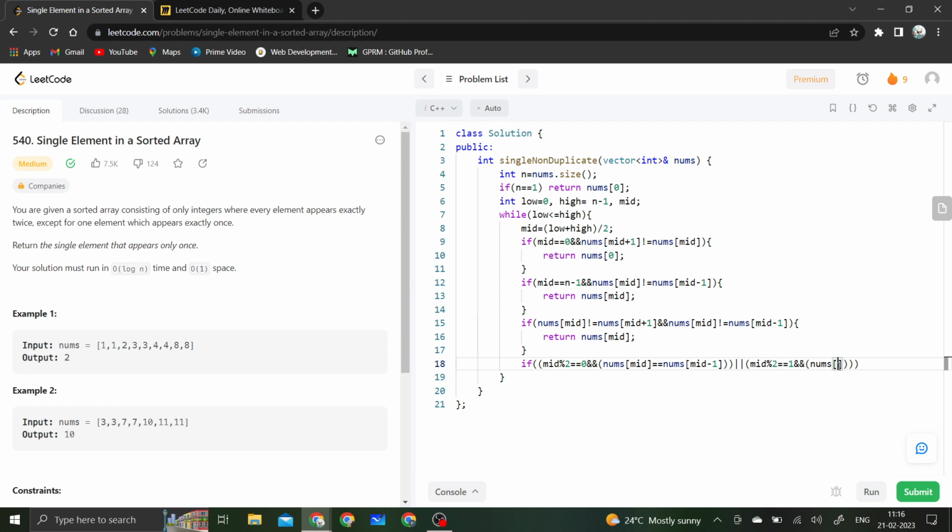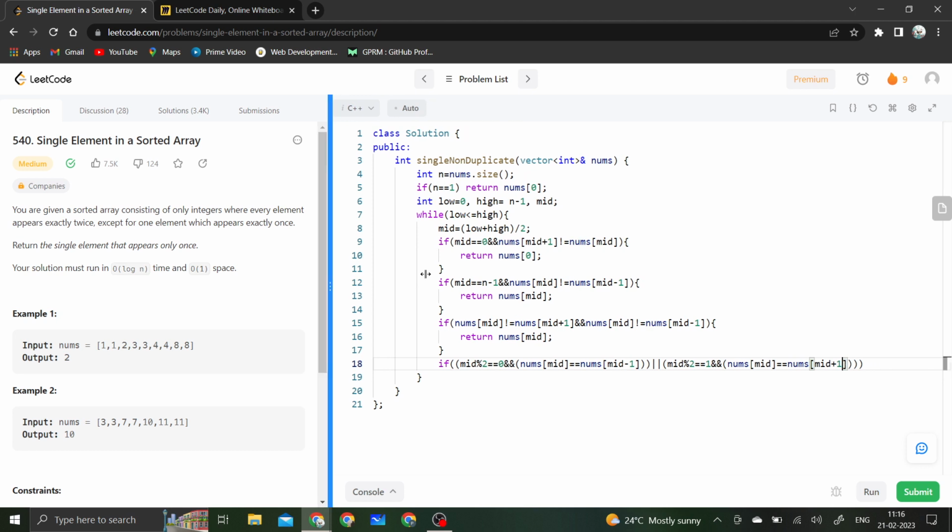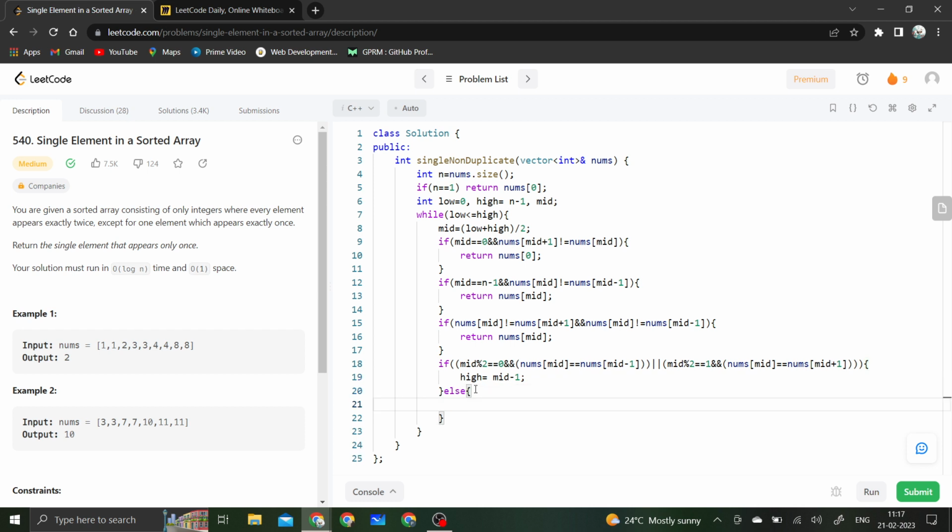So we will check if nums of mid is equal to nums of mid plus 1, then the property was disrupted and we have to move towards the left part. To move towards the left part, we say high is equal to mid minus 1. Otherwise, we have to move towards the right part, that is low is equal to mid plus 1.